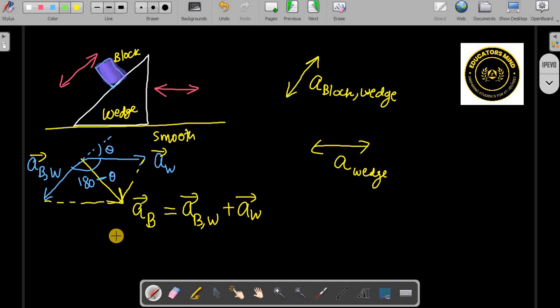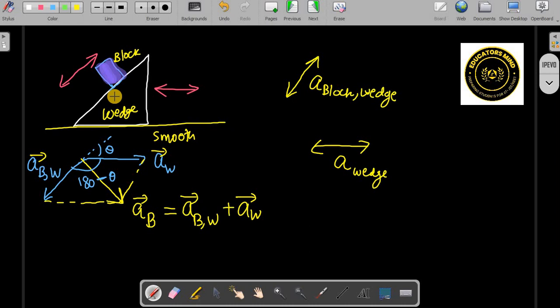Now you can use this way to solve problems, right? You need to calculate the acceleration of the wedge and the acceleration of the block with respect to the wedge by seeing the resultant force by mass. You can do that. Now there is an important thing, the constraint equation. You need to note how to balance the forces and how to balance the accelerations.